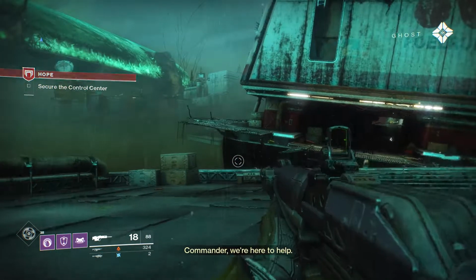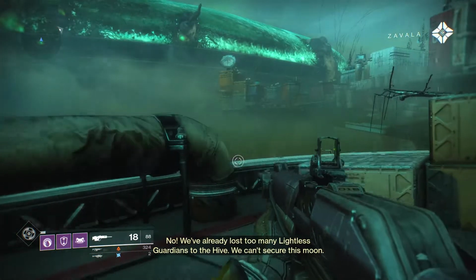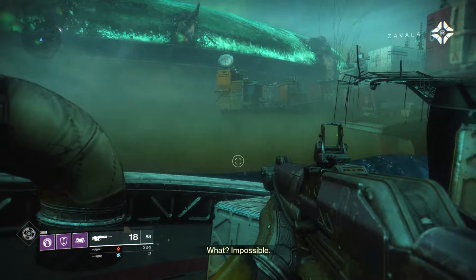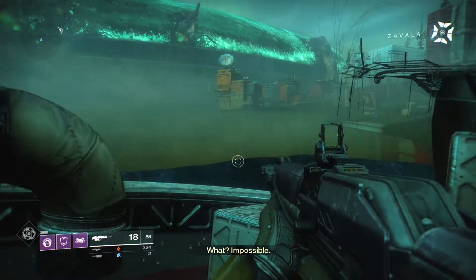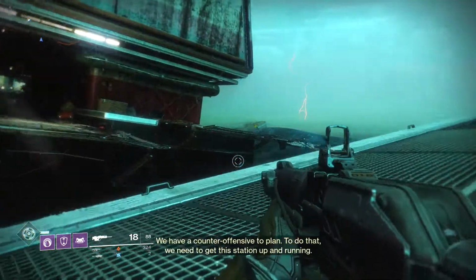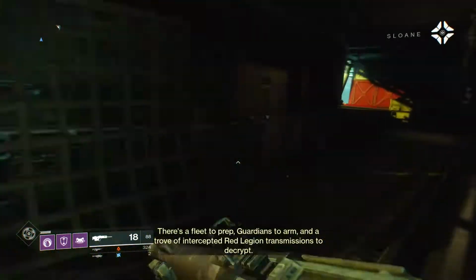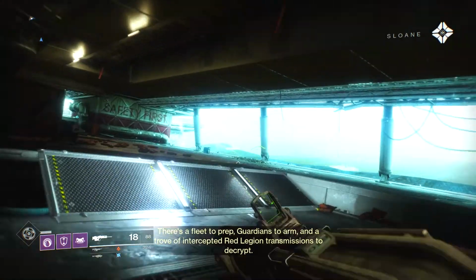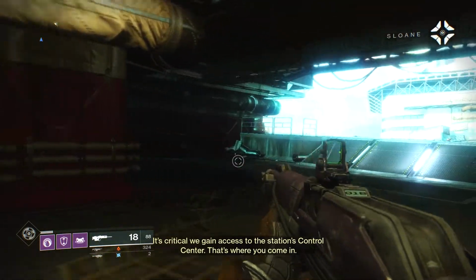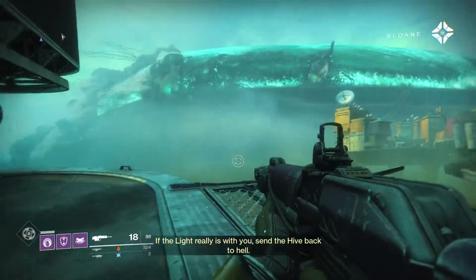We've got to secure the control center. No, we've already lost too many Lightless Guardians to the Hive. We can't secure this moon. We have our light back. What? Impossible. Commander, if I may. Guardian, this is Deputy Commander Sloan. We have a counter-offensive to plan. To do that, we need to get this station up and running. There's a fleet to prep, guardians to arm, and a trove of intercepted Red Legion transmissions to decrypt. It's critical we gain access to the station's control center. That's where you come in. If the light really is with you, send the Hive back to hell.